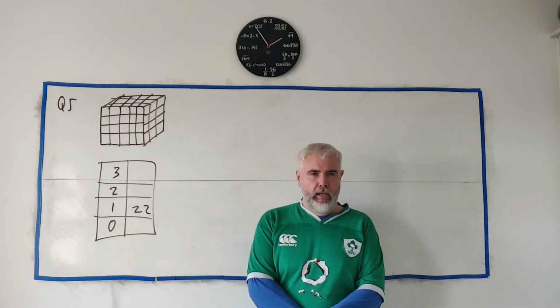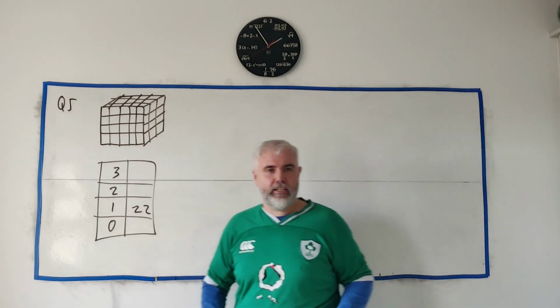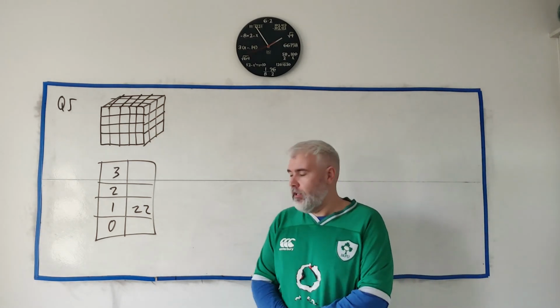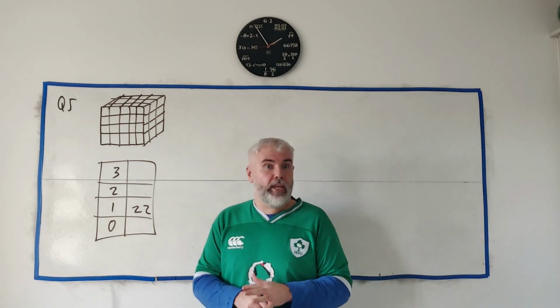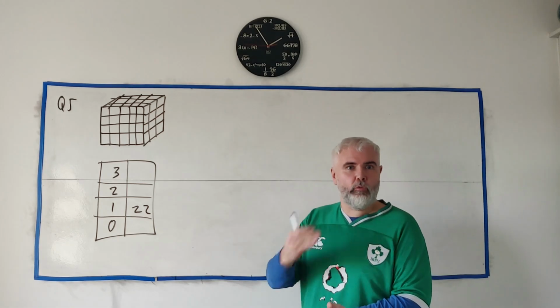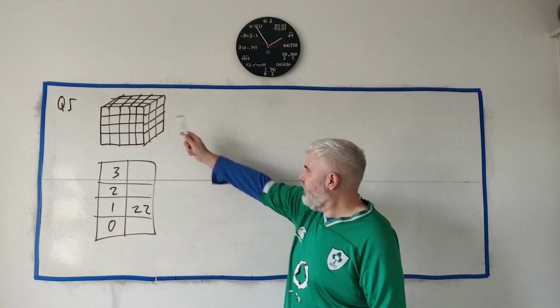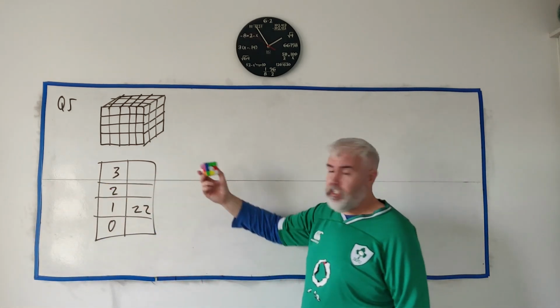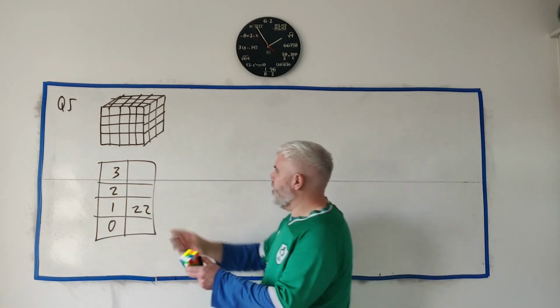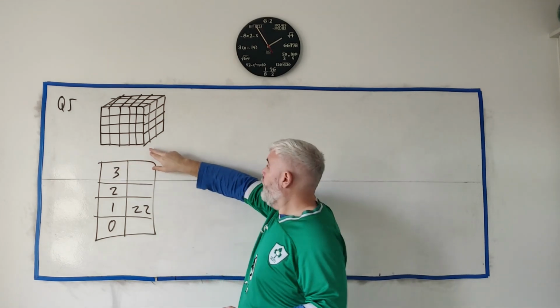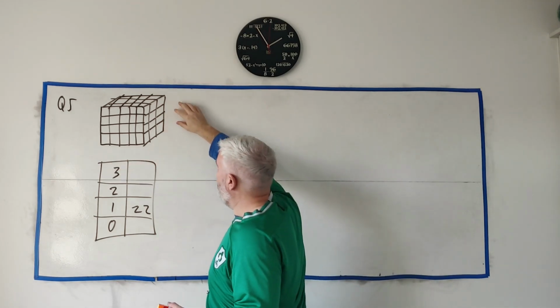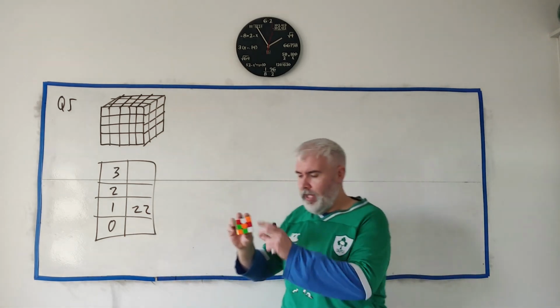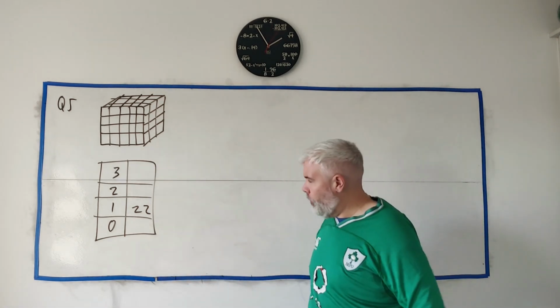Okay, part B. It's not actually that hard of a question, but it's a bit of a long explanation. So if you have trouble with English, this is going to be a lot of trouble for you because you have to read a lot of this. We have a cube like this. That's why I had a Rubik's Cube earlier. Very similar to a Rubik's Cube, except instead there's 5 across, 3 back and 4 high. So it's a little bigger, stretched out a bit in different directions.